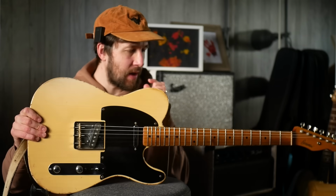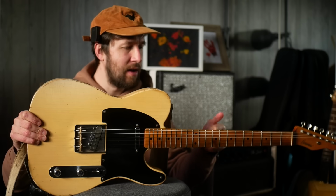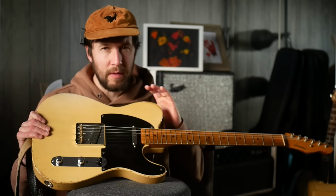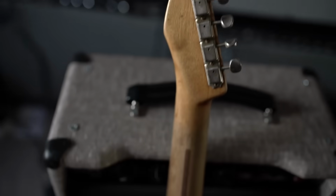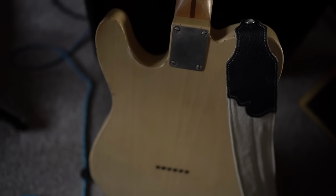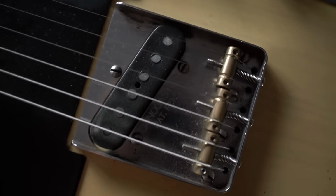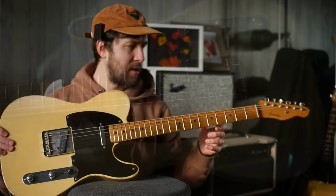In terms of questions people might have, like how is it compared to a Nachocaster or a K-Line, I would definitely put it in the realm of a K-Line guitar, which is not a bad thing at all. I love K-Line guitars. In terms of being a relic boutique style F-type guitar, it's really, really, really solid. It's going to sound crazy to say, but I've been playing Jake's Nacho, which to me seems very different to what other builders are doing, really going down a rabbit hole in relicing.